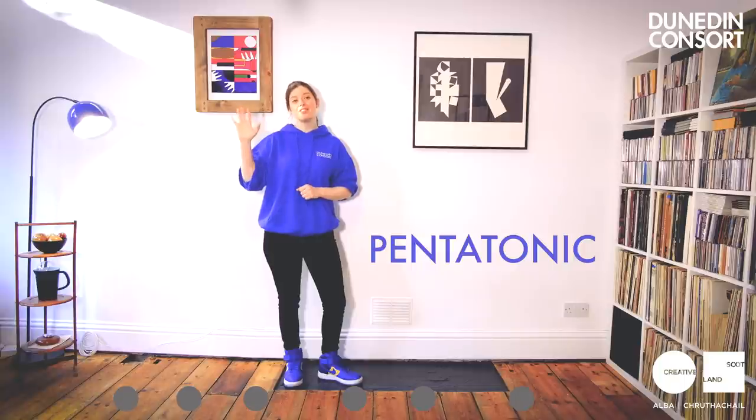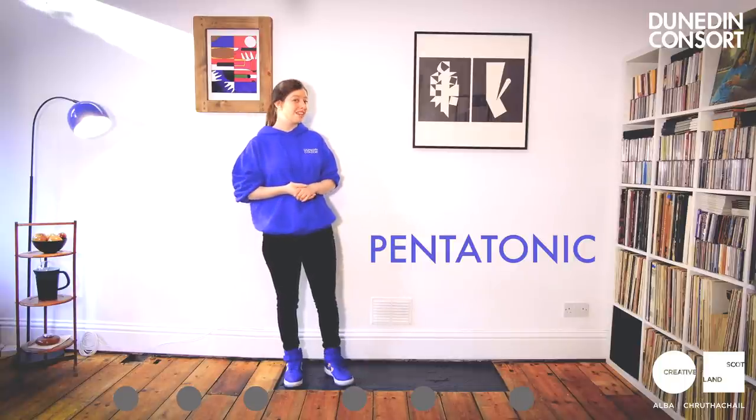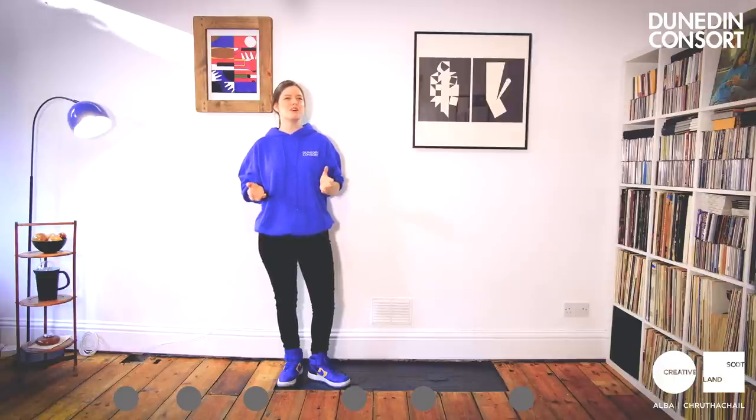The other word, pentatonic, means 5 notes, and penta by itself comes from the ancient word for 5. Which is why the word pentagon means a shape with 5 sides, just like the Pentagon building in America. So what does a pentatonic scale with 5 notes sound like? Well, actually, there are a few different types of pentatonic scales, but the one we are going to learn is a major pentatonic scale, and it's really popular all over the world in many different genres of music.